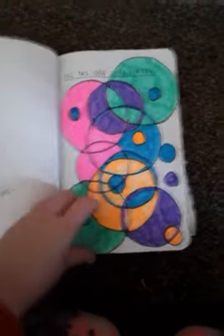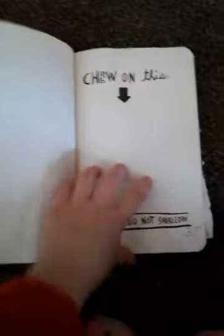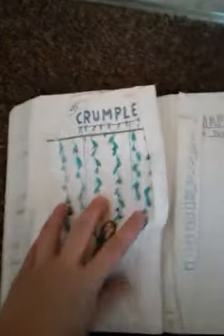Fill this page with circles. Okay, here's my little flap and Crumble's picture. I don't know Crumble. And then here's the little flap with things I've done. I've done that and then I don't have it.